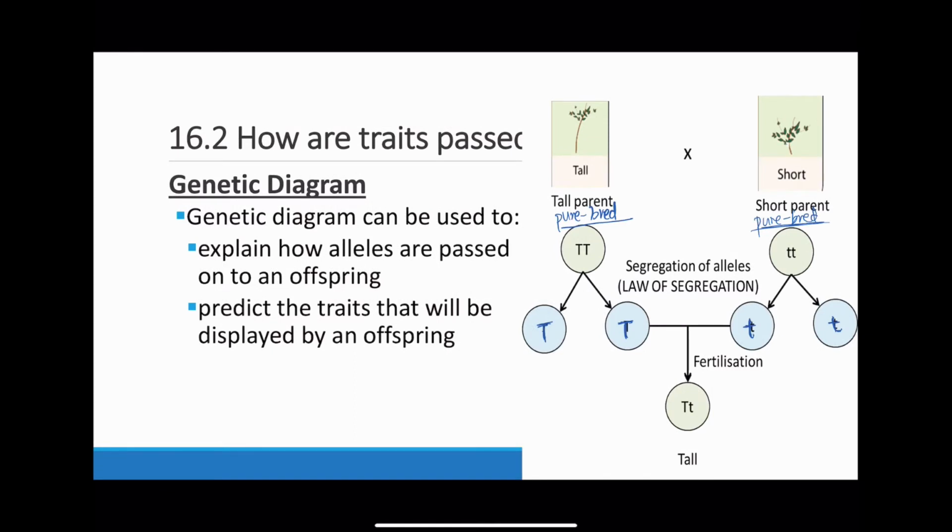Okay, when you combine together, all the offspring that form will be big T and small t, which means that this is a heterozygous genotype because there's a combination of two different alleles. But in terms of the phenotype, because there's a big T over here, which is dominant, you realize that the phenotype that's being shown is actually tall. So all the plants here that are being formed will always be 100% tall because there's always this dominant allele found inside their genotype.